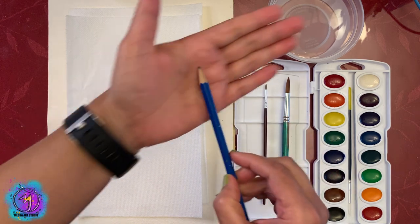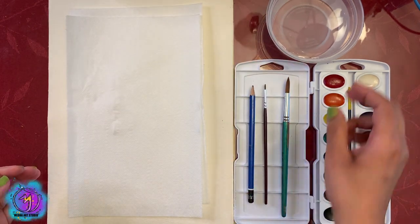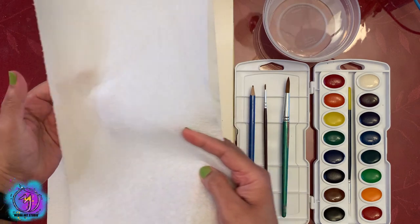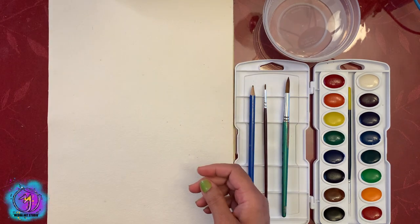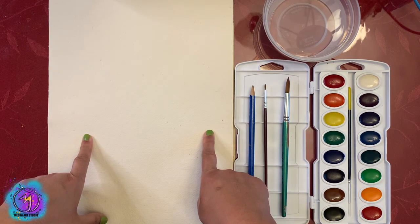A pencil. Remember to draw light. A water pot filled with clean water. Kitchen napkins, kitchen towels for wiping your brush or accidental spills. A watercolor paper, a thick one.